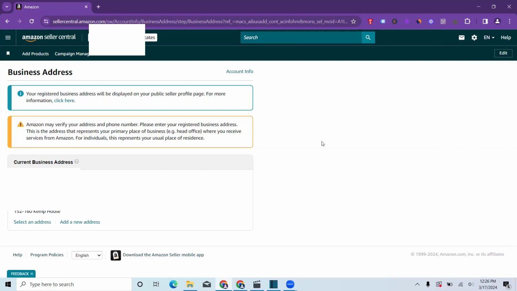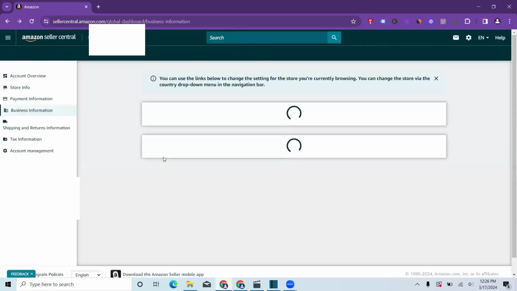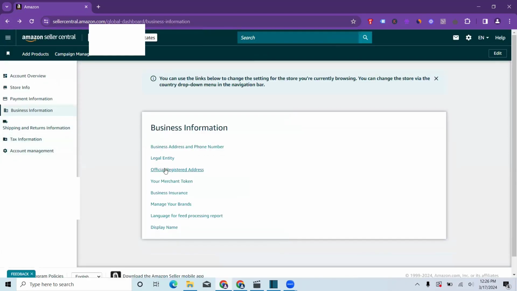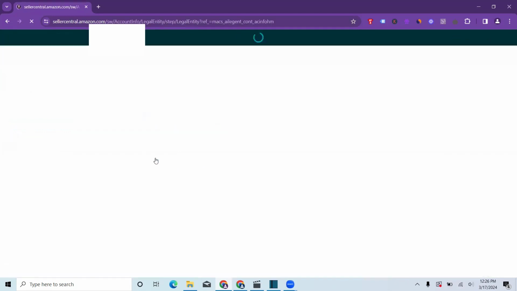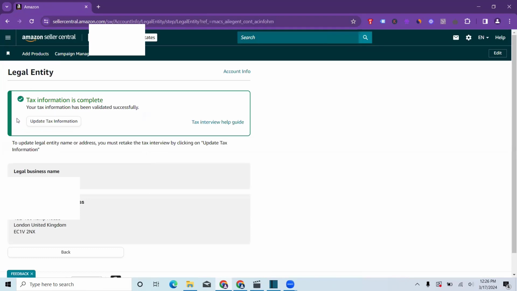Another thing is, if you go back and then go to legal entity, you can see different information. Again, all your tax information and your registered business address should show here. This is another confirmation.